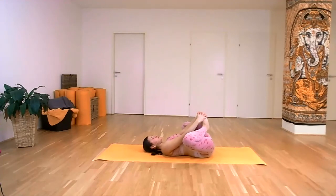focus on equalizing your breath. Slow, deep inhalation, equal exhalation. Maybe you want to breathe Ujjayi. This is exactly where this Ujjayi breathing technique can help you slow down the breath and relax your whole nervous system.